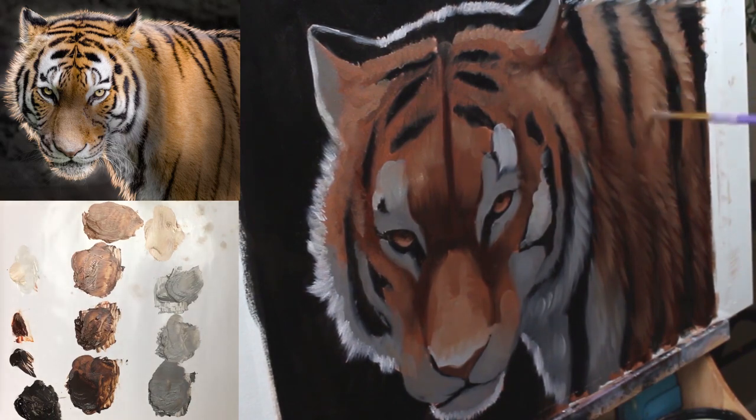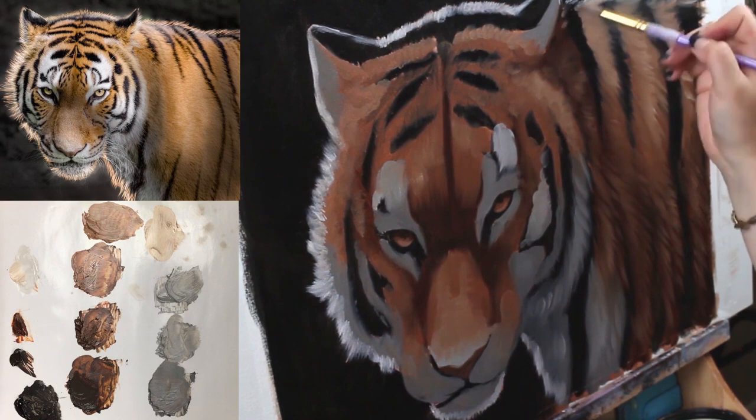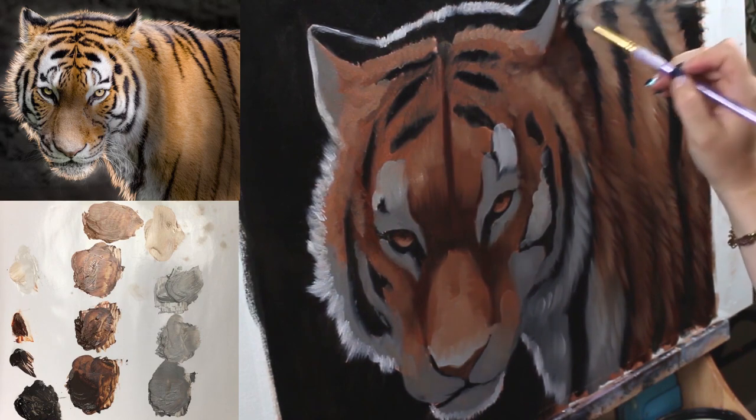If you pick up way too much pigment on your brush and you can't get it all off and it's just making more of a mess than anything, then grab a new brush. Sometimes your brush is just done, so wash it, put it aside, and grab a new dry brush for blending. So yeah, just basically work your way around the painting, blending things out a bit.